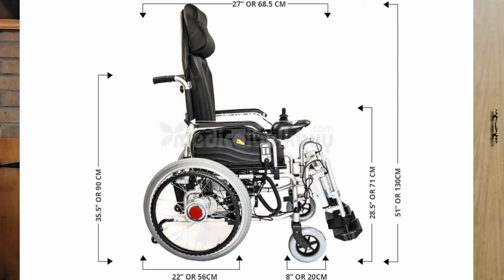Alright, let's talk about getting your wheelchair ready for your flight. The first thing you're going to want to do is get the dimensions for your wheelchair and contact the airline to make sure that your wheelchair can fit in the specific aircraft that you need. It's important that you take those dimensions, put them on a piece of paper, and put it on a tag on your wheelchair. One thing that is advisable if you're looking to travel is that we recommend you use a travel agent who is certified in this. Tim is certified and he has 20 years of experience in traveling and loves to help people out, especially those who don't know where to go from here.